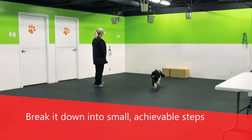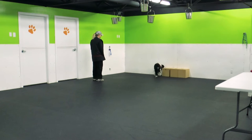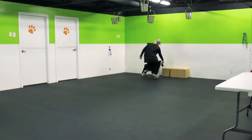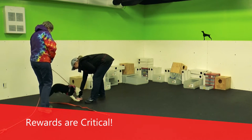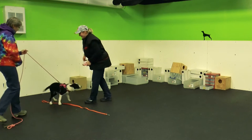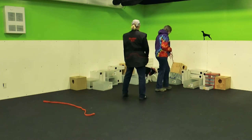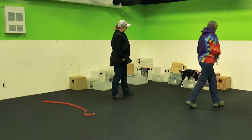The secret is we break it down into small achievable steps. Here's an indication where the dog is showing the precise location of source, the highest concentration of odour. The most important thing is rewards. If you take one of our classes at Cayenne Kennels, the first thing we'll do is find a fantastic reward for your dog that will motivate them.